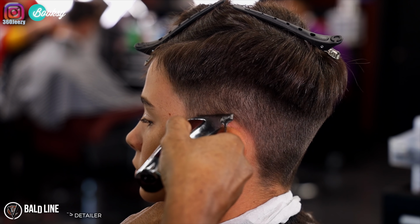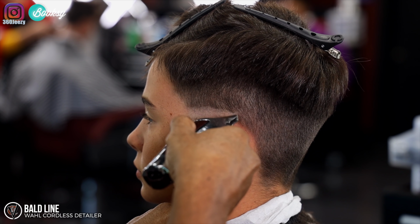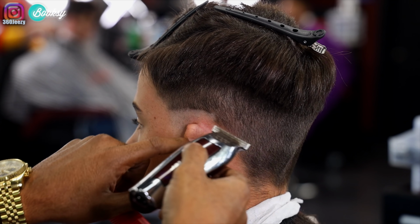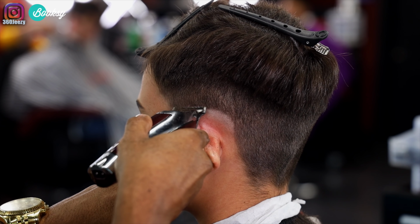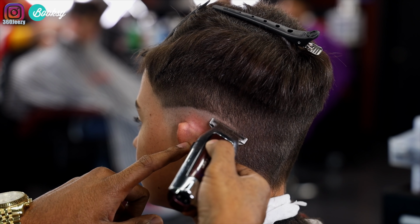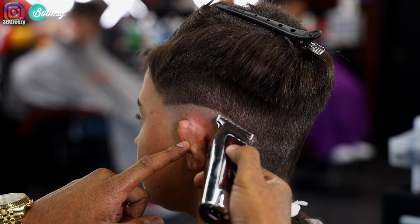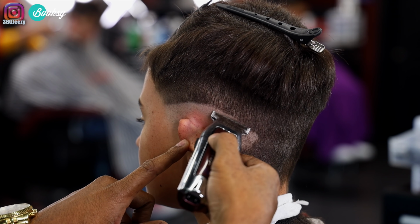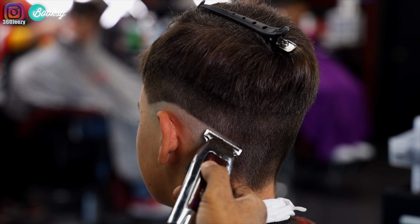All right, so right now I'm setting in my bald line using my Wahl cordless detailers. Now I'm gonna set it in a contour way, not just straight back. I'm gonna set it basically dropping it back below the occipital bone and creating a different look when it comes to setting that bald line in. You don't wanna make it look the exact same as everybody else. You wanna add some uniqueness to your blend.